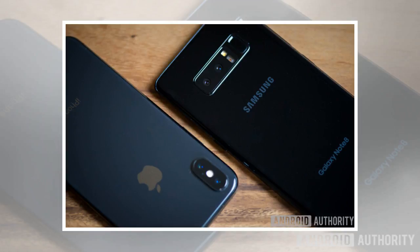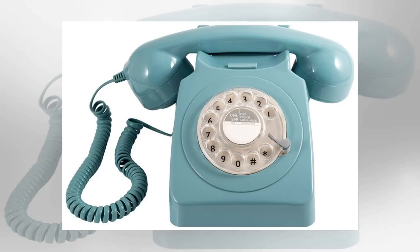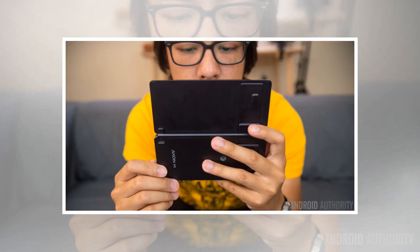Taking this into consideration, one could argue that the operational design of the mobile phone peaked in 2007. If you think that statement is pretentious, consider this: imagine handing a child a rotary phone from 1965 and asking them to dial a number. Chances are, they would be stumped. Ask them to do the same with a push-button phone from that same year, and they would be fine — it would feel clunky, but familiar.